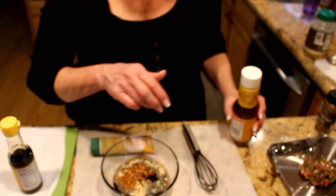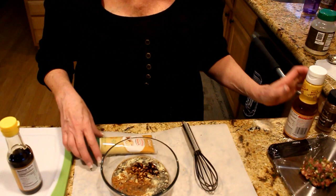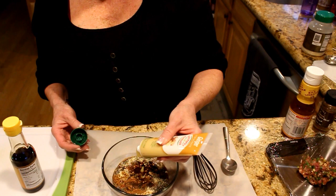And you're gonna need some acid. So I'm gonna use rice vinegar, about 2-3 tablespoons. You're gonna do this to taste, and I am gonna taste it. So it's not just saying we gotta do it to taste. And then I want ginger, and I want about 2 teaspoons of fresh ginger.